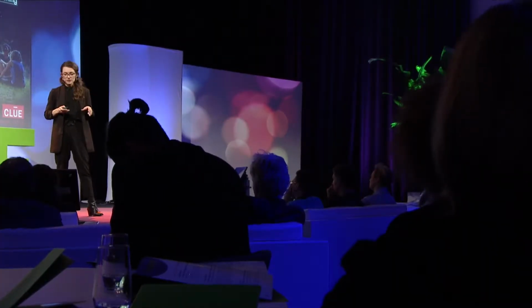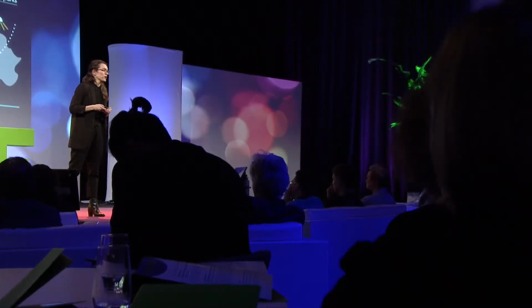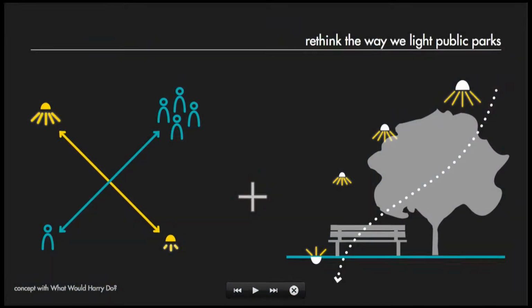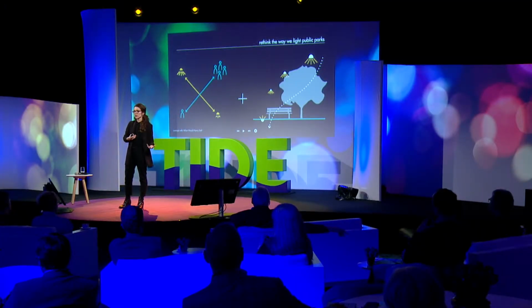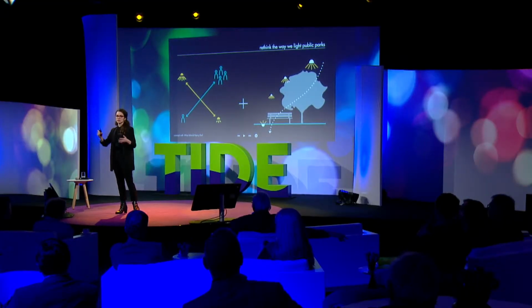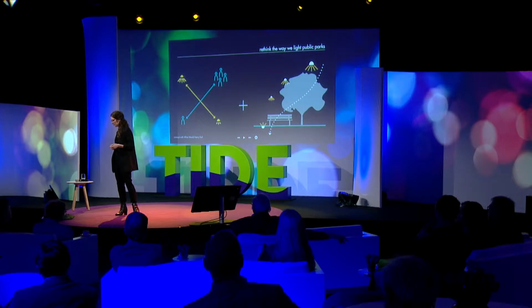So this concept is based on two principles. We called it the crowd darkening correlation. On the one hand, when you're alone, you have a lot of light. When you're with a group, you have the group to support you and you want a lower light level, coming from a different angle. So these two principles combined, of course, as well, thinking of the smart grid and how light is getting more and more connected these days, this is something which we could imagine for the future.